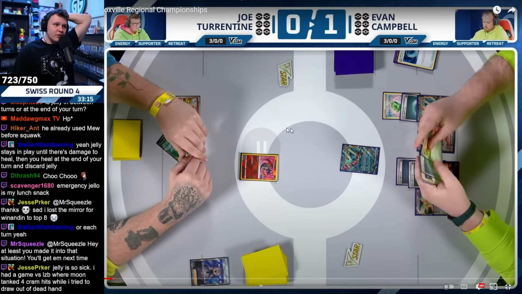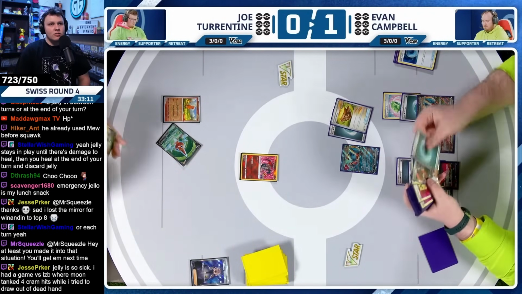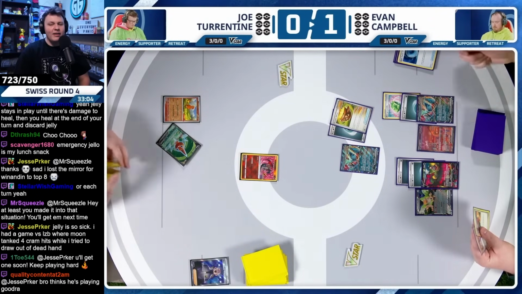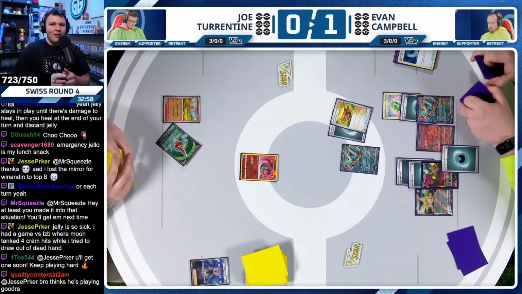Escape rope is really, really good here. You either KO the lone Charmander, which means there's no attack threat next turn from Joe, or you KO the Rotom, which is a 2-prize knockout, which then puts you ahead on the prize exchange here. Yeah, this is looking pretty good here for Evan, if Evan can find escape rope or boss or something like that. But I actually think escape rope's in the discard pile here for Evan off that initial squawk ability. So there actually might not be an escape rope to utilize.